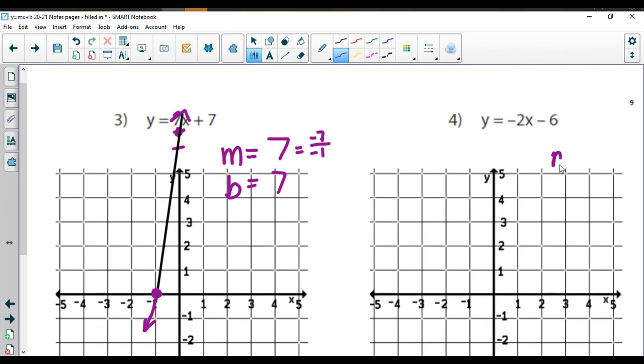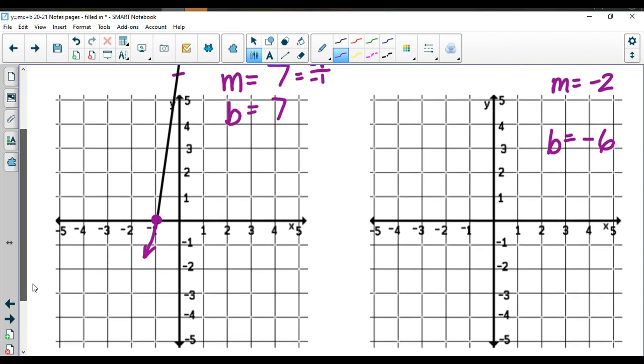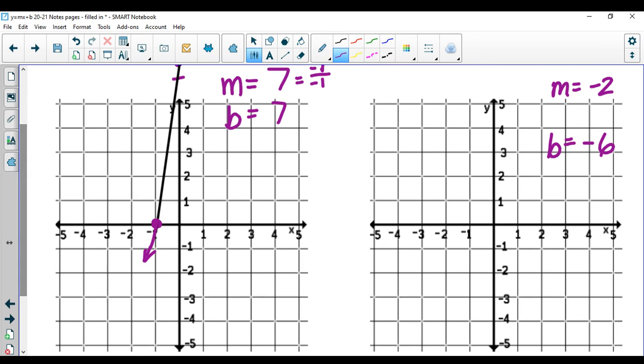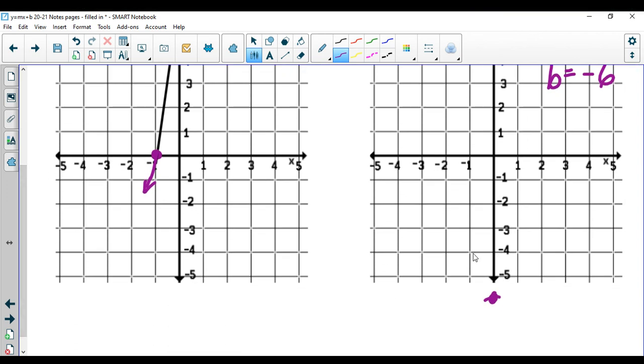In number 4, what is your slope? Your value next to the x is a -2. And what is your y-intercept? Your y-intercept here is going to be a -6. So again, this one's going to go off this graph just slightly. It's going to be down here. Having that negative slope, I want to actually move up. So I'm going to make the 2 be a positive and then bring the negative down. I'm going to move up 2 spots, but then left 1. That's going to give me this line right here, and extend it out and put the arrows on it. And that is it for graphing when you are given an equation.